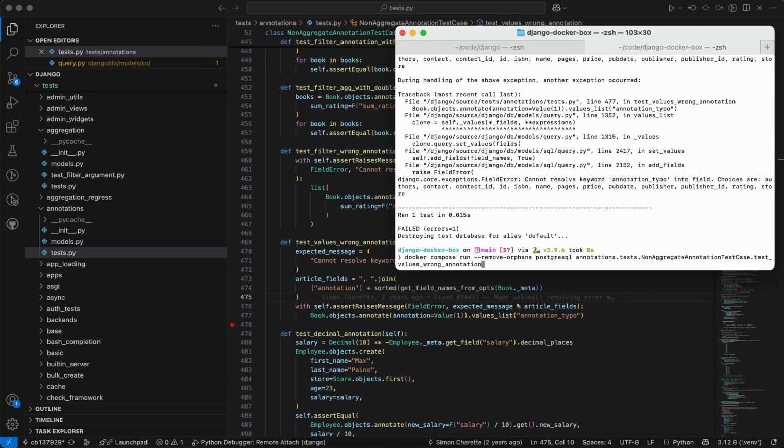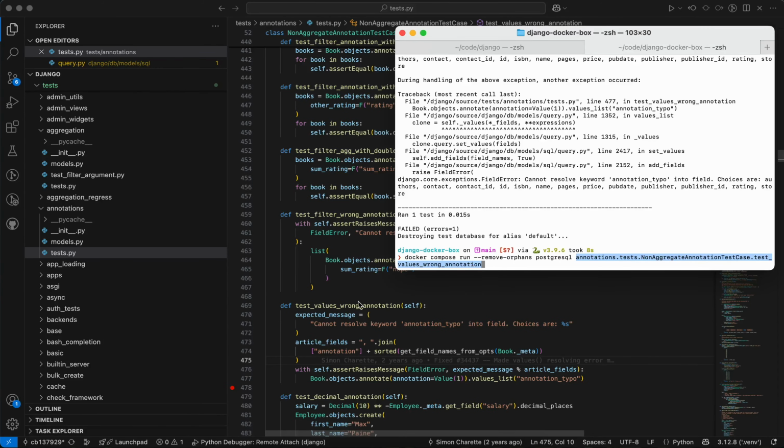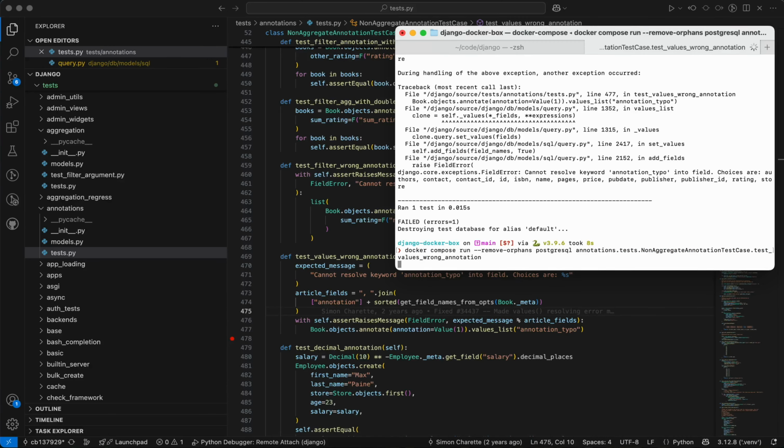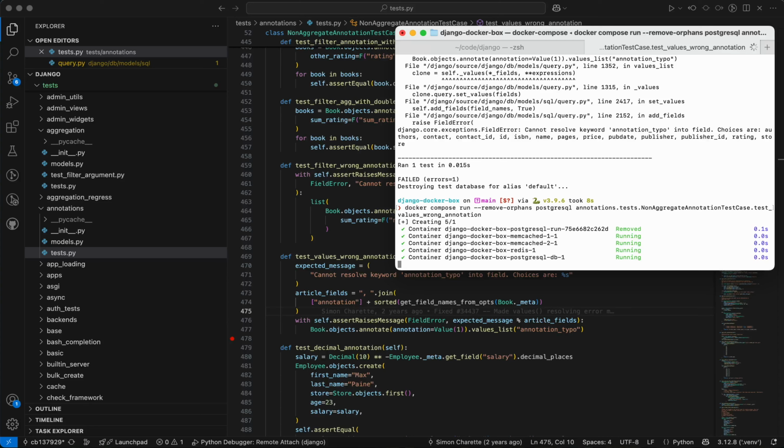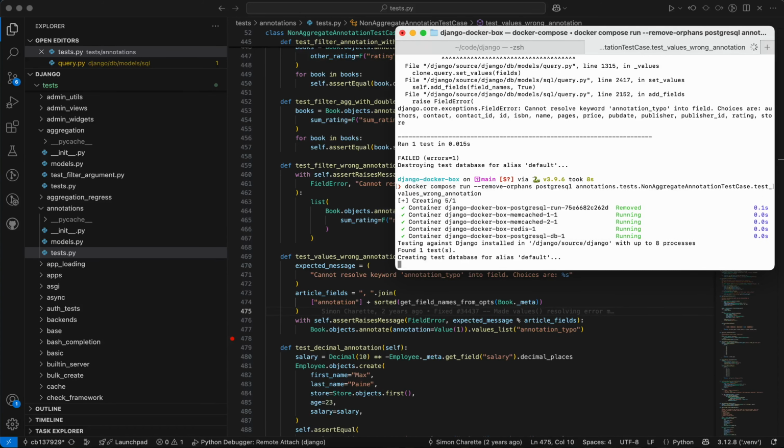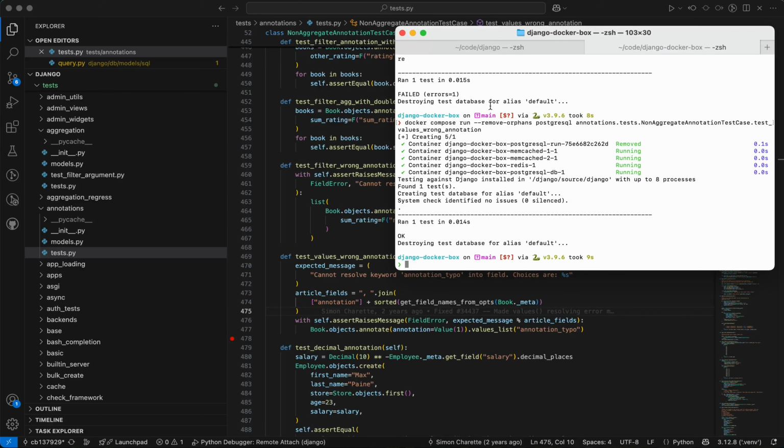So this is my command. I'm doing docker compose run, and then the Postgres container, and then this is the path to my test, values wrong annotation. If I run it now, it's going to pass. Okay, it passed.